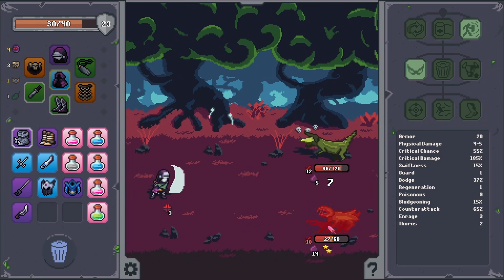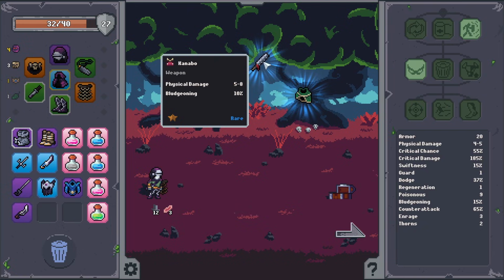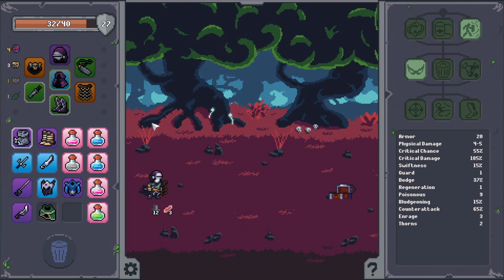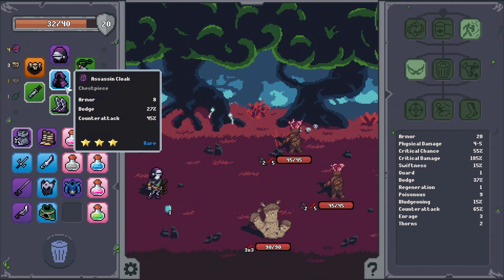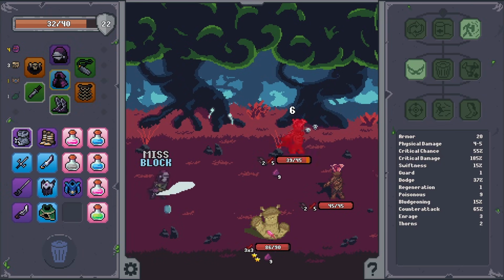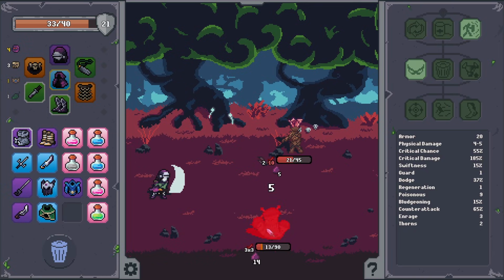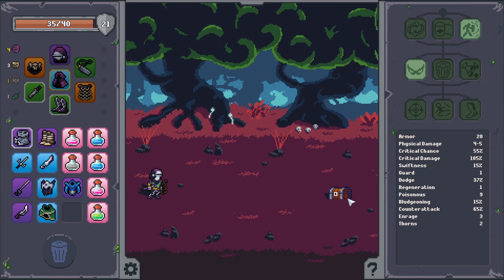Okay, I was like, we have to go for a stun here. He got a lot more damage. Okay, he got stunned again. That was huge. That's a lot of dodge. I'm gonna go for the big shroom here, just because it has multi-attack. Don't really want to mess with it.